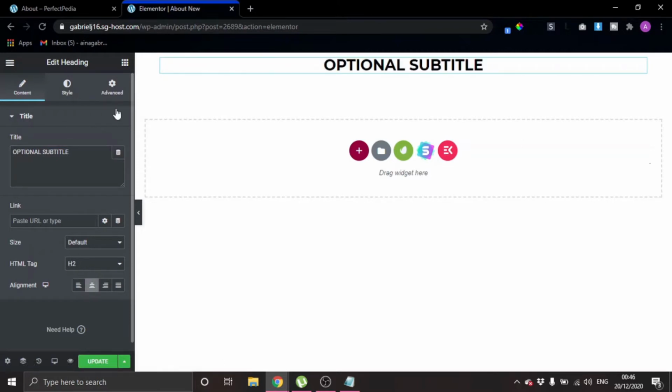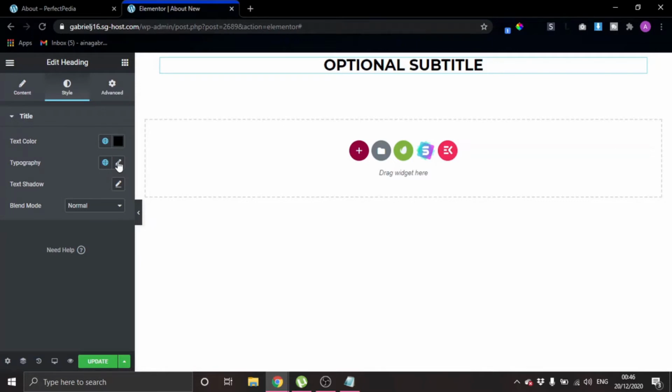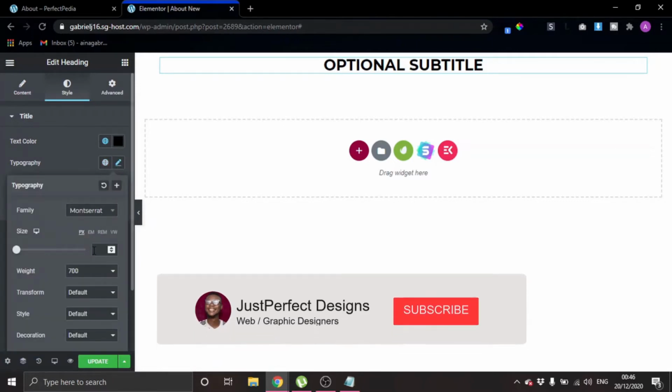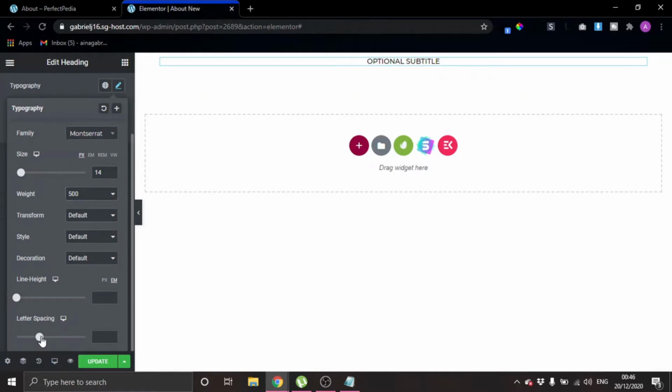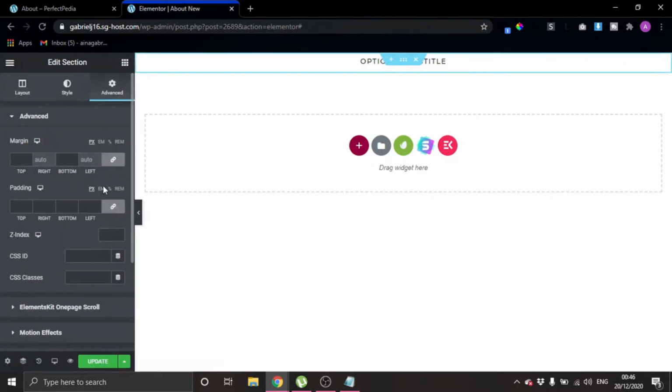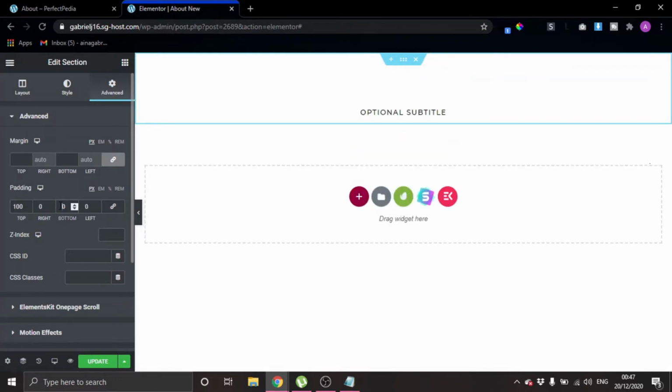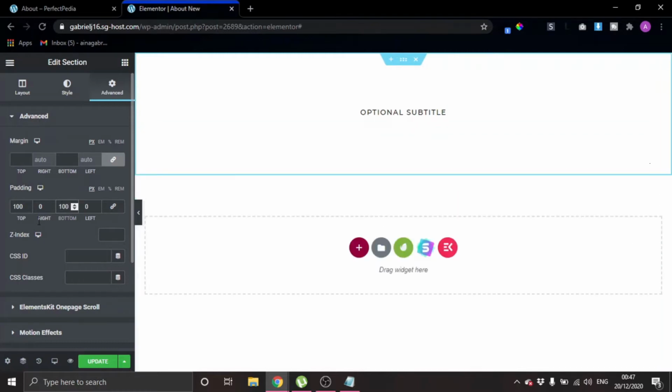All right, I'm going to center this, and then I'm going to edit the typography section, and let's say we want to bring this down to about 14, and then reduce the width to about, let's say, 500 is fine. I want to increase the letter spacing so there's a space in between. First of all, let's give this a padding top and bottom of 100 top and bottom, so we have enough room to see what we are actually doing.